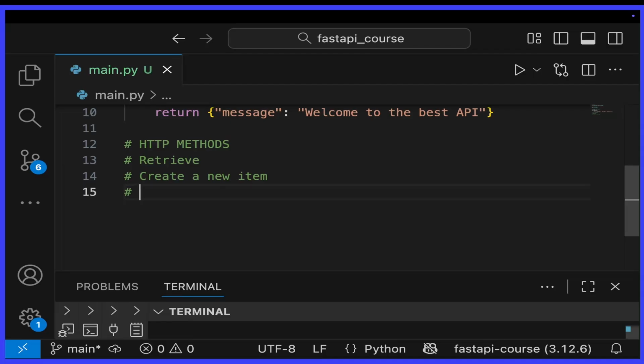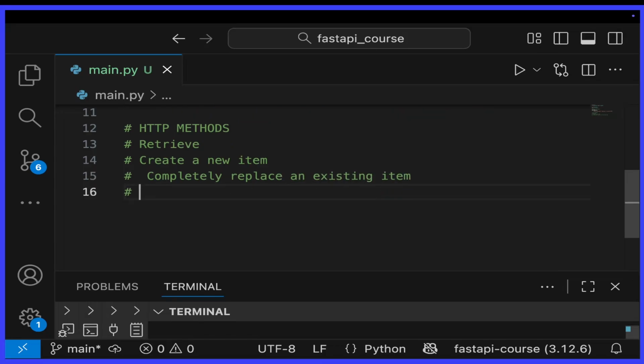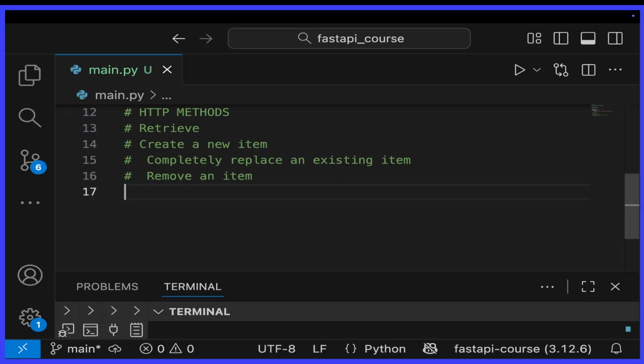We can decide to completely replace an existing item. We can decide to remove an item, or we can decide to partially update an item.